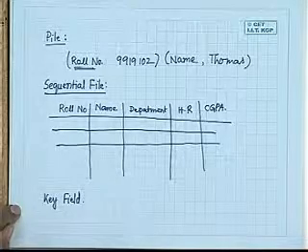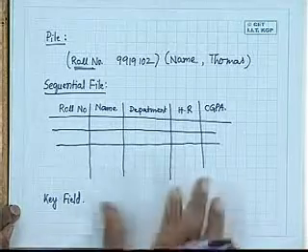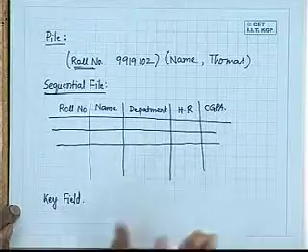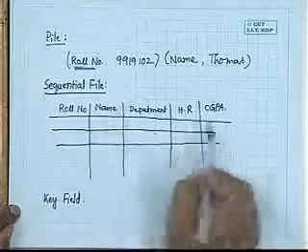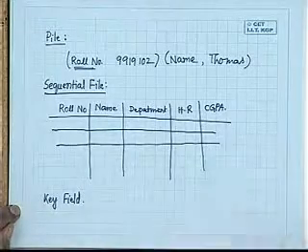The advantage is whenever we want to look for the record of a particular student, so I give the roll number 9919102, and I want to find out the CGPA of that particular student after a particular semester. If I put the records in a particular order, then searching for this particular record in this file will be easy. When you have studied searching algorithms, you must have seen that if you have an ordered file, then binary search is the method which gives you the most optimum search.